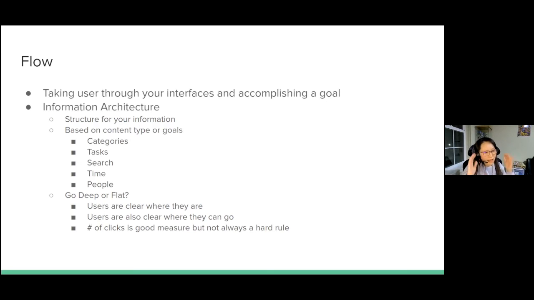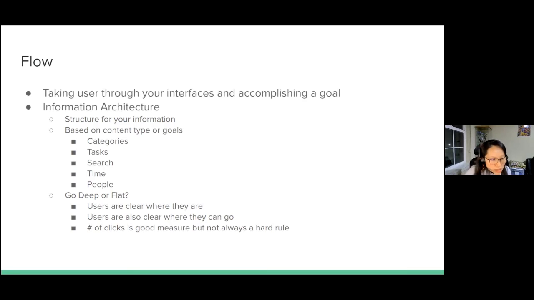So when I say flat, think about YouTube. Okay. You have just a handful of choices on your menu, right? Not a whole lot, but when you click into each menu item, right, then you contain quite a bit of content. So that's a flat hierarchy. As opposed to deep is like an e-commerce site. That's a great example where you group your content in a hierarchical fashion, and usually maybe 5, 6 levels deep.